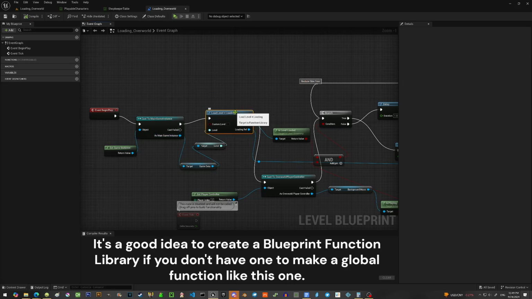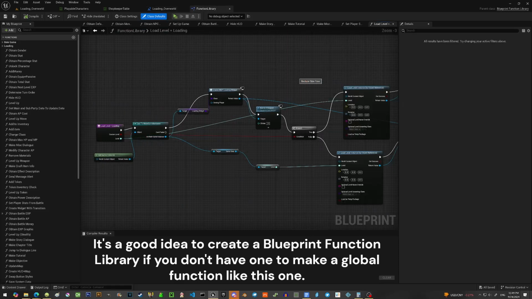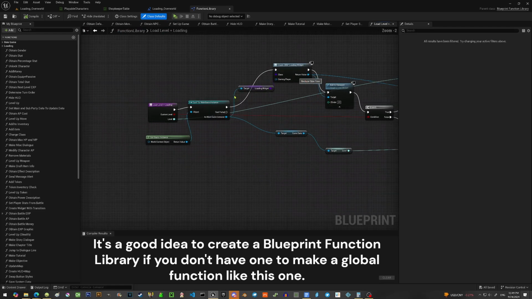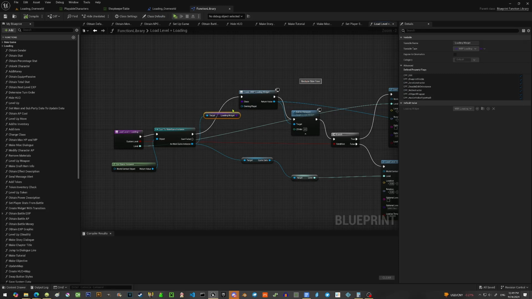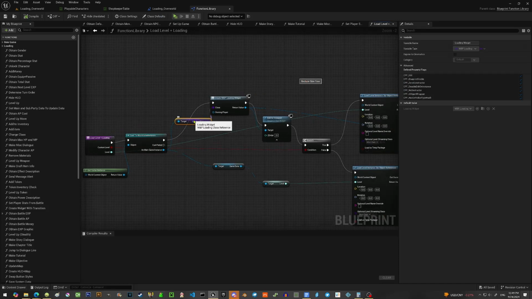I have a custom function here that I can show you. It's very, very simple, and I'll go through it with you guys. Right here I have a loading widget. This is what you actually see on the screen. I have it on the game instance so it doesn't go away. This is versatile, so if you want, you can have different types of loading screens, like one that shows tips and another that has a graphic of some sort. That's why I have it as a class reference, so I don't have to scroll through 50 million other widgets.